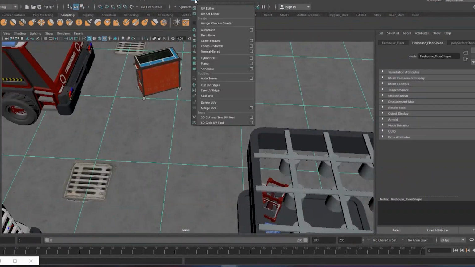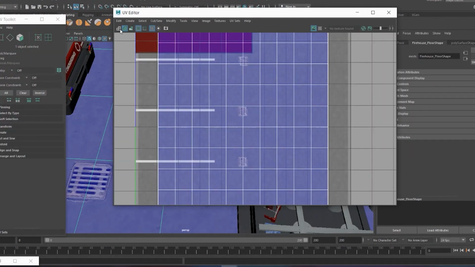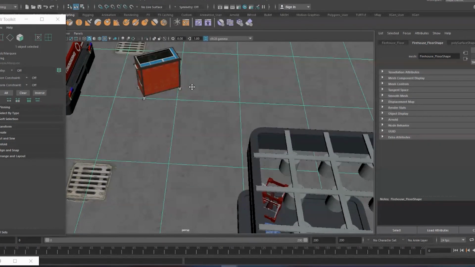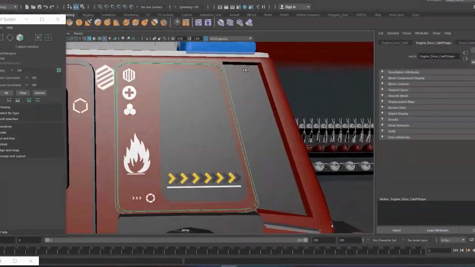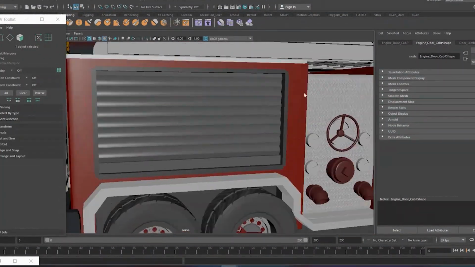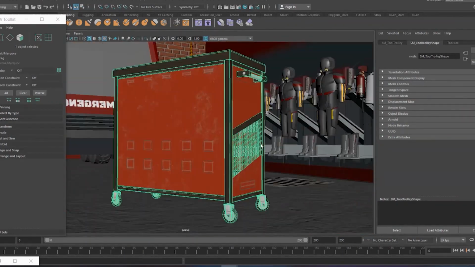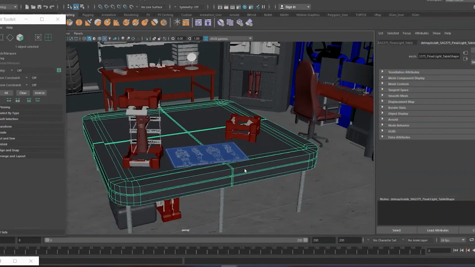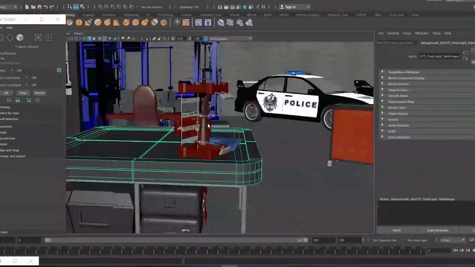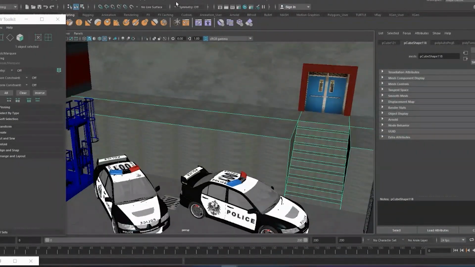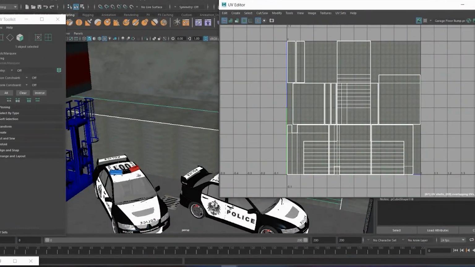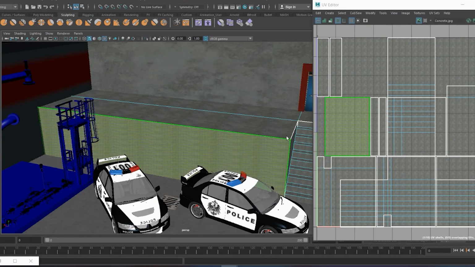Substance also includes a variety of stamps, which allowed me to create all kinds of intricate texture detail, like the stickers on the doors and sides of the fire truck, including a mirror-readable emergency decal on the front of the engine block to alert drivers in front of the truck. It also assisted me in creating fine detail like the carbon fiber texture you see on the outside of each firefighter's suit.